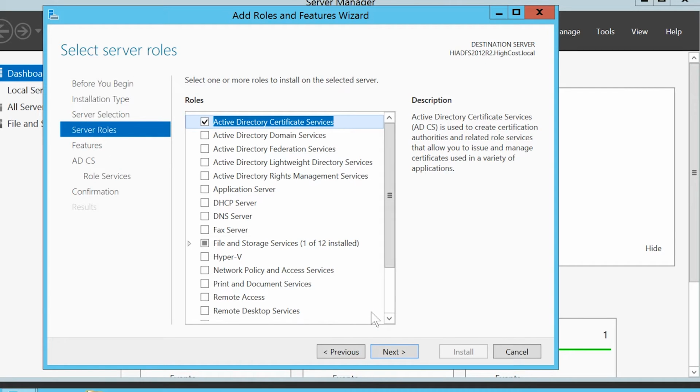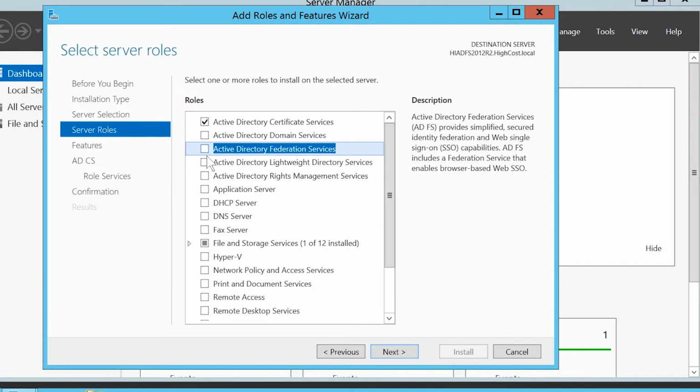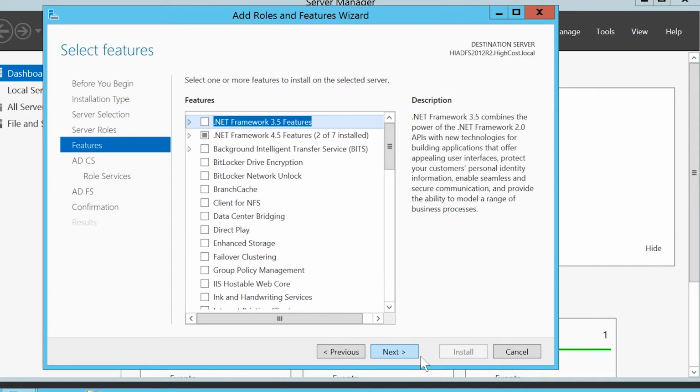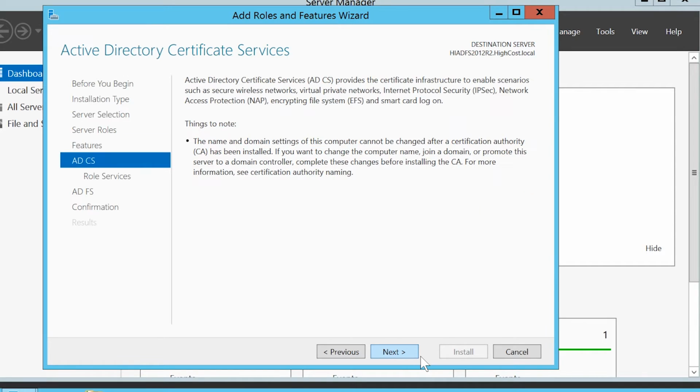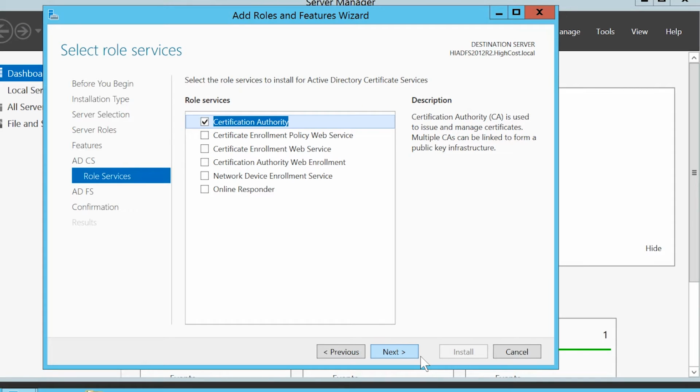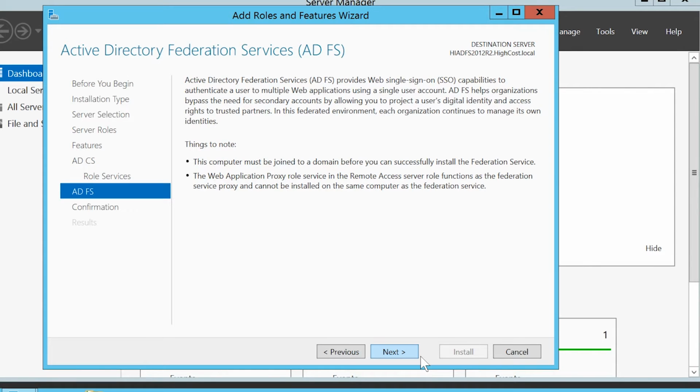Once the features have been added, I next need to select the role Active Directory Federation Services. Once selected, I will move on to the feature selection screen. In this case, I do not need to add any additional features, so I will press Next and move on. The next screen is the Welcome screen for Certificates Services, which tells you some more information about the role. Once I move on to the next screen, I need to select which components I want to install. In this case, I only need Basic Certificate Services, so I will leave only the default option of Certification Authority selected and move on.